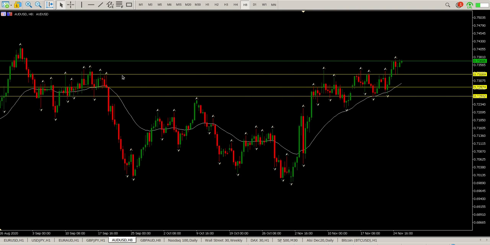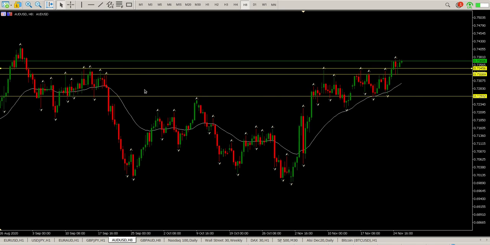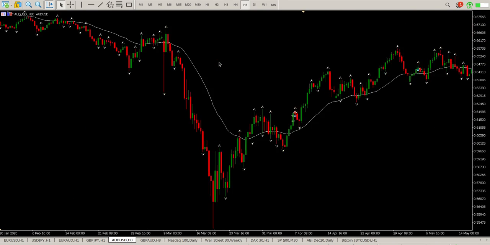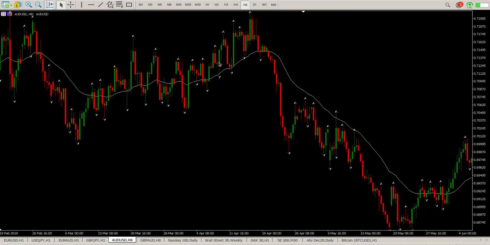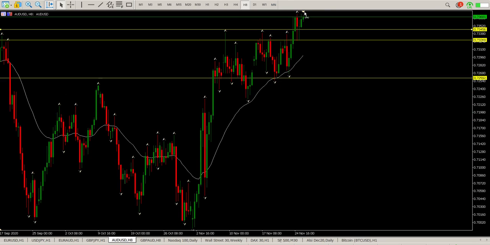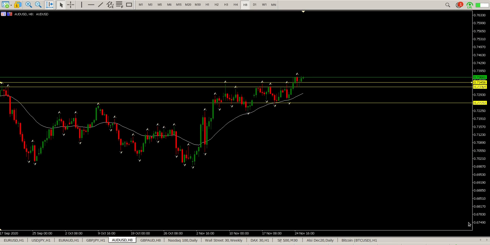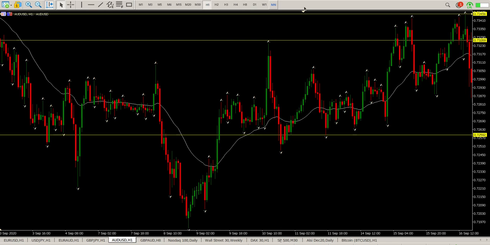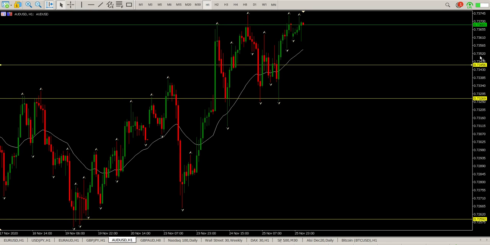British pound, Japanese yen, Aussie dollar, US dollar, another dollar pair. Not really interested in the dollar pairs at the moment, but I do want to just make sure that we know what's going on. And you can see we are pretty much in this area here where these tails are. And I don't think there's anything significant to the left, not really. So we've kind of cleared a lot of resistance at the moment.